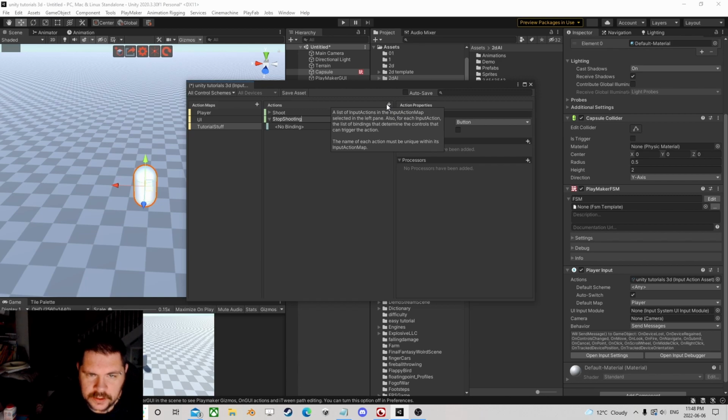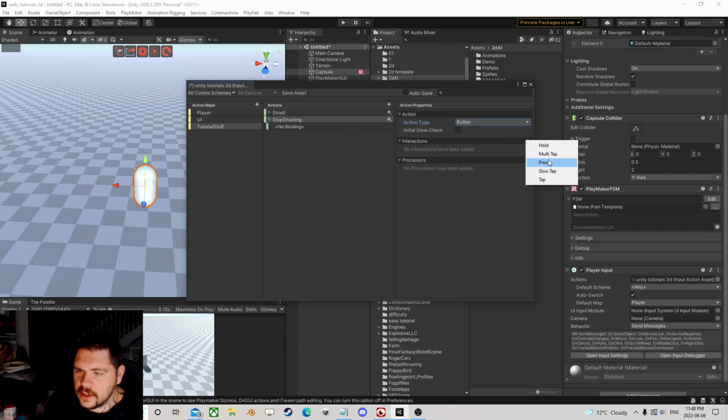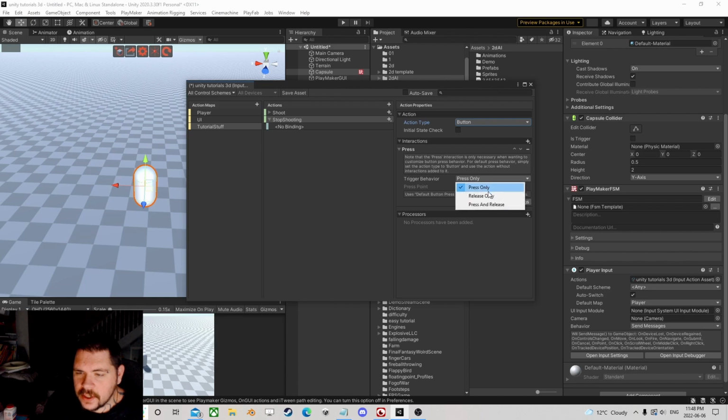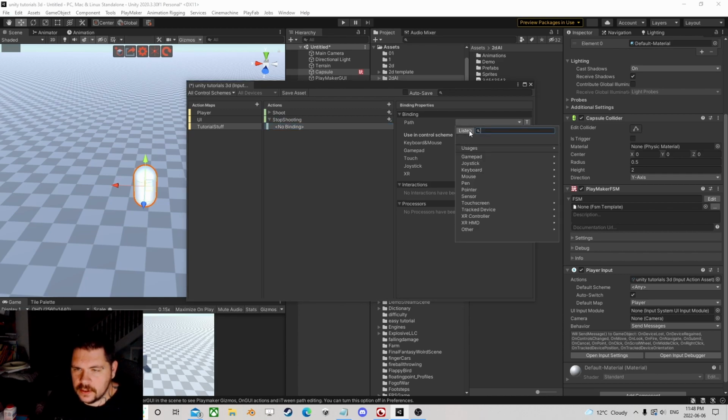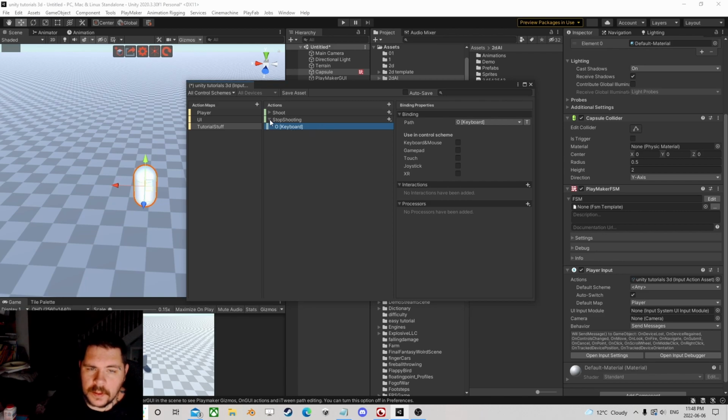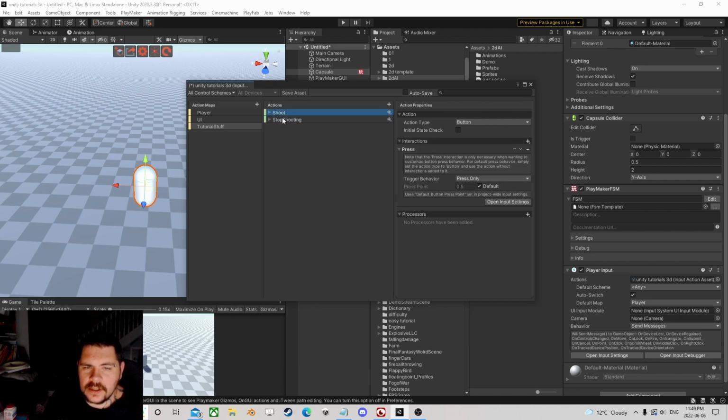I don't think I would actually do this for a game for the stop shooting, but for demonstration purposes this is fine. Okay, now let's do another press, but this time on release only, and the binding is going to be, oh, we're going to use that same key. You don't have to, but I'm going to, just so we can see it. So we have O for shooting and stop shooting.